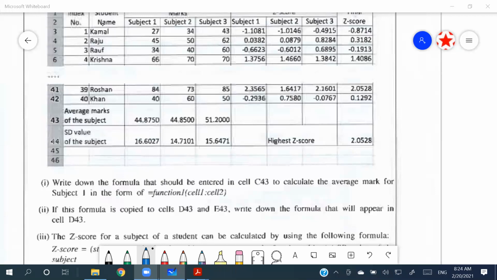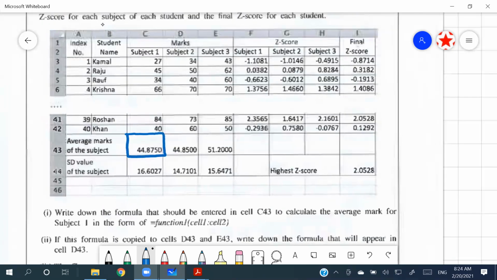So they are asking about cell C43, and C43 is right over here. The average marks of the subject, they have merged two cells. So C3 is this. So they are asking for the average marks of subject 1. So subject 1 starts from here.